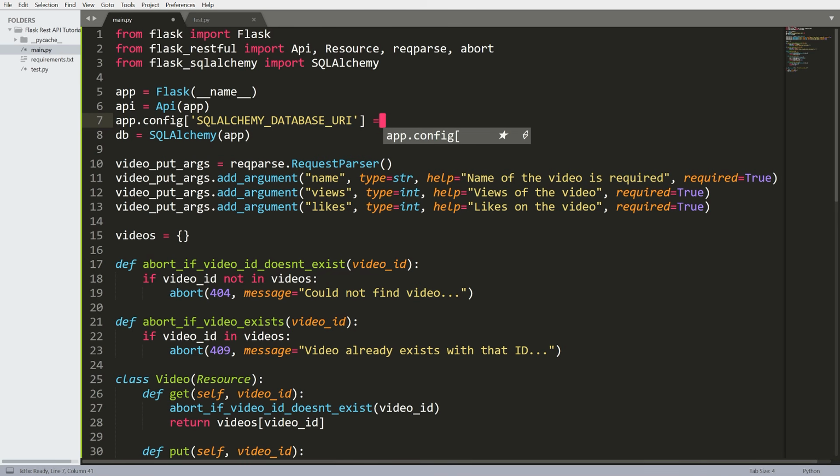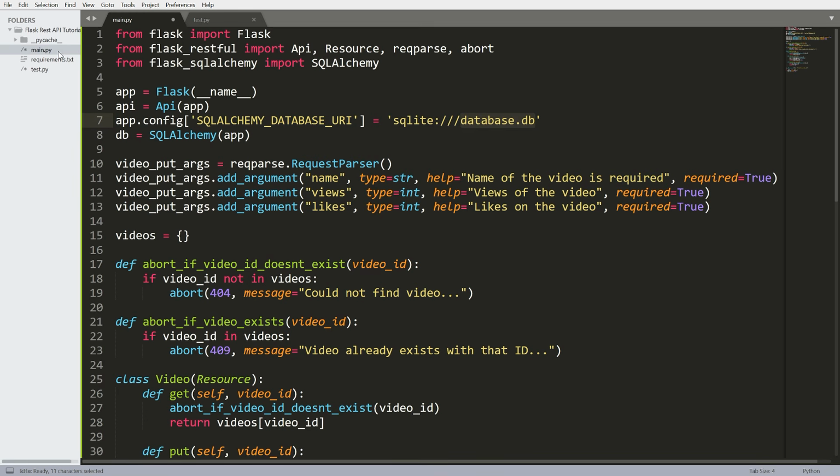Essentially, we're going to define what we want the location of our database to be, so where we want it to be. And the way that works is we do sqlite:/// with 3 slashes like that, and then the name of the database. So we're going to say database.db. So essentially, the configuration is SQLALCHEMY_DATABASE_URI is equal to whatever the name of the database is.